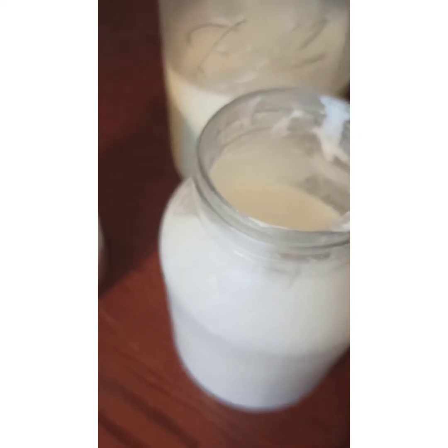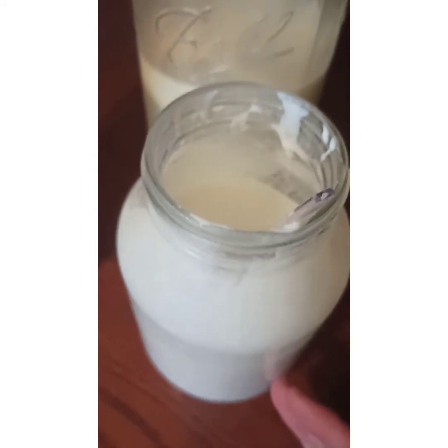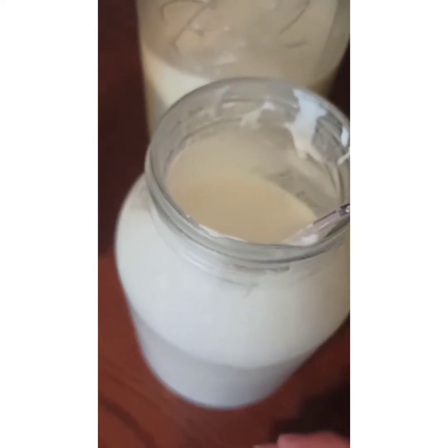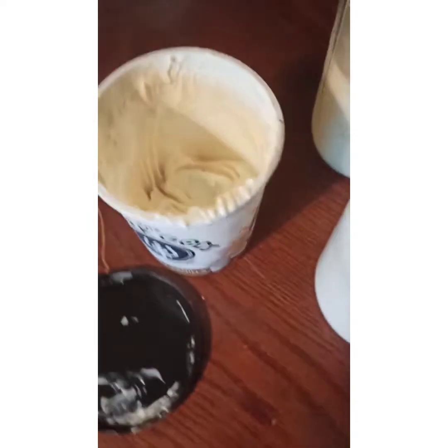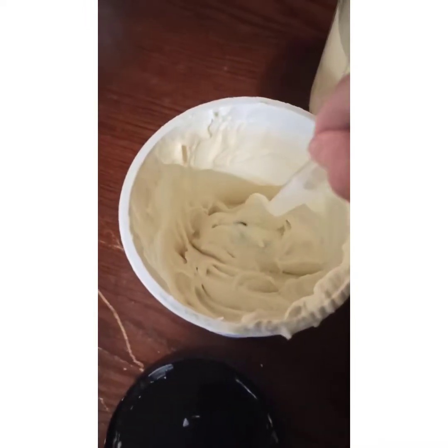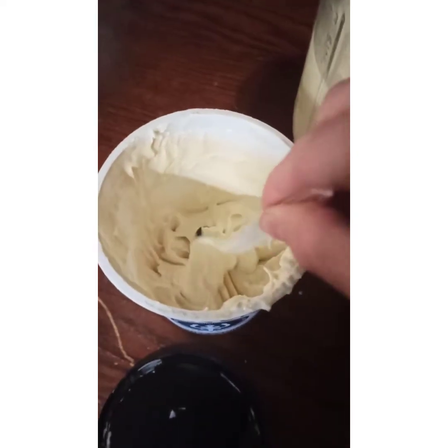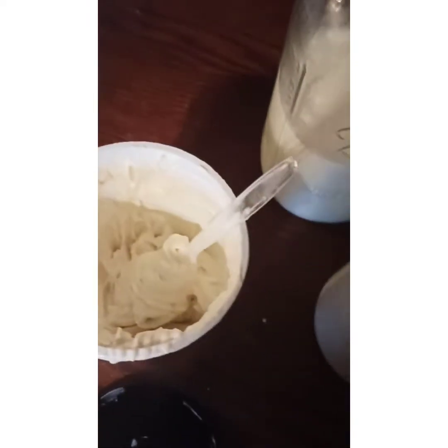It makes a lot better, it seems like, if you at least add some honey or sugar to it, because it gives the bacteria something to eat. So I just use a few tablespoons. That's all I do. I take a few heaping tablespoons, and I'm really bad about measuring, but I take a few heaping tablespoons of the yogurt, and I'll start off in a jar.